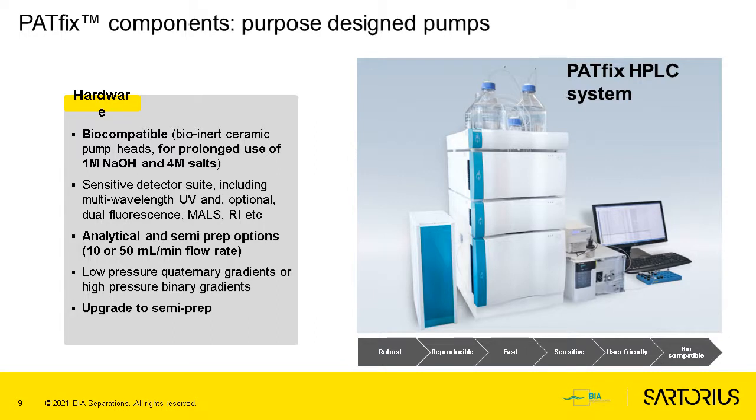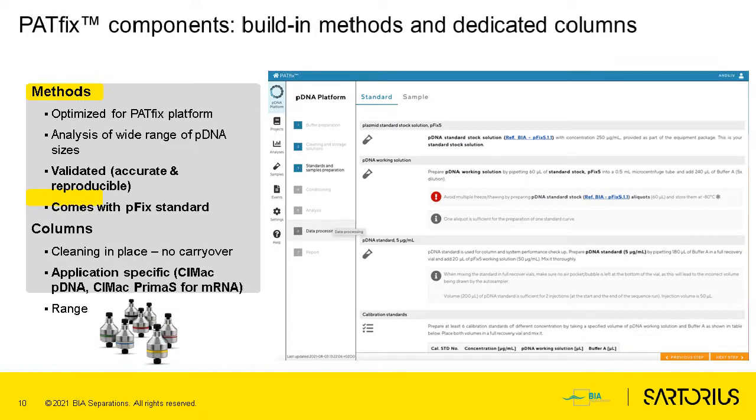The system also allows to be easily turned to semi-prep. We just unscrew the pump heads with 10 ml flow rate, and we screw in 50 ml pump heads, and you have semi-prep system with all the same detectors and everything, so you can basically do first scale up using the same system. When it comes to the methods, we are aiming to provide system with already built methods.